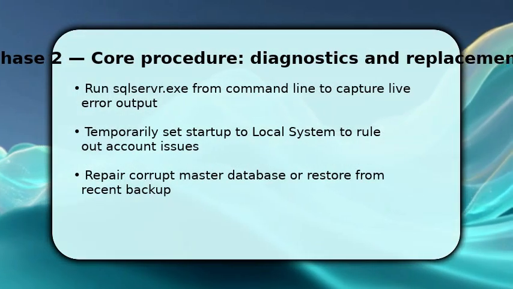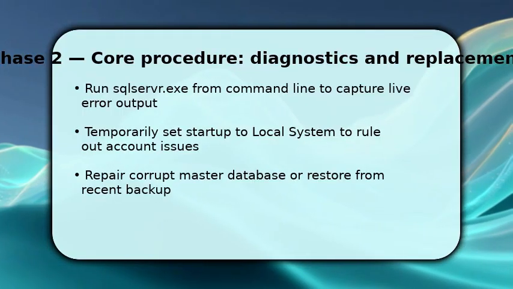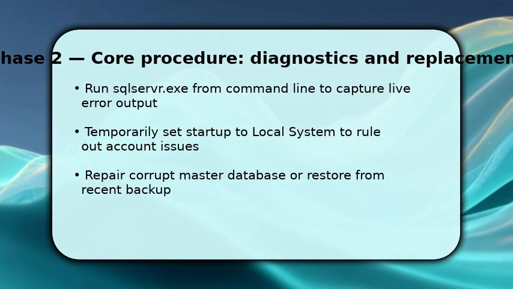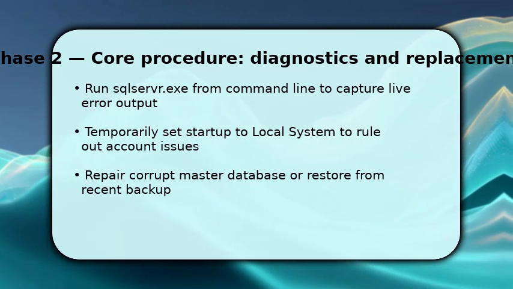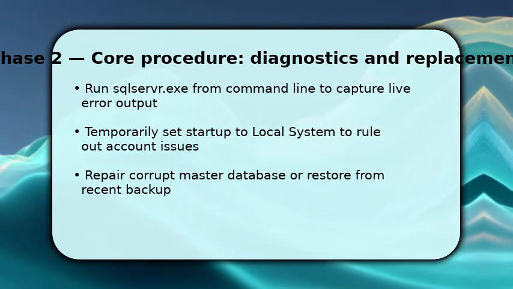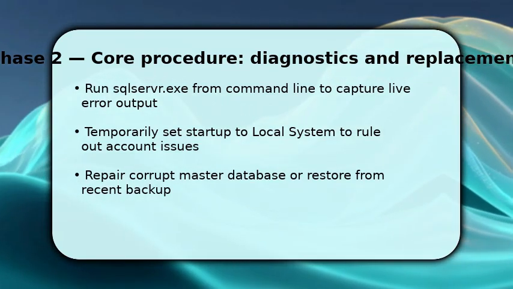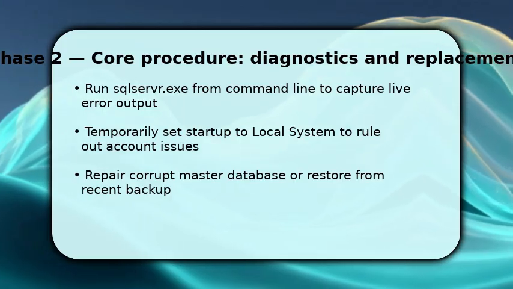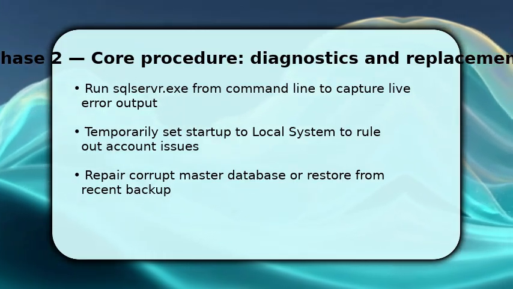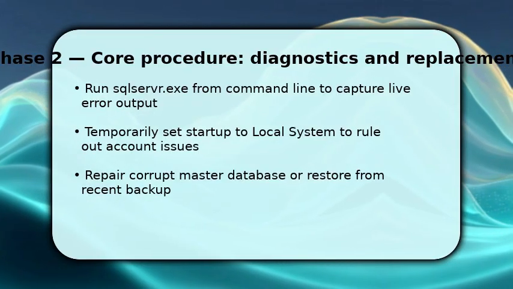Once done gathering logs, run sqlservr.exe directly from the instance bin path to see live startup errors. This reveals missing files or permission denials. If output implicates the service account, temporarily switch startup to Local System to confirm it starts. Then you will know it's an account or permission problem.